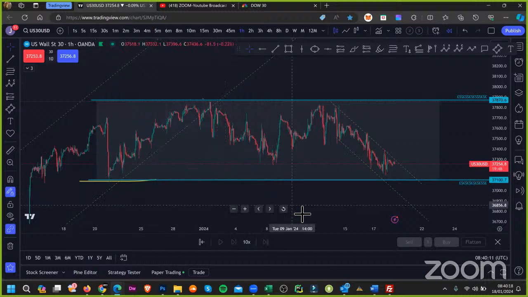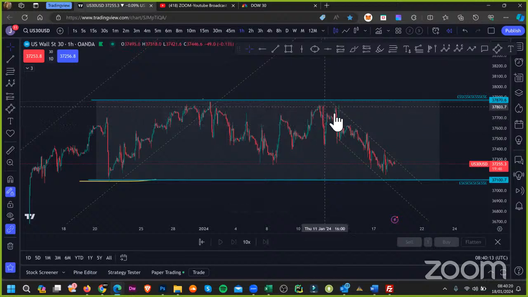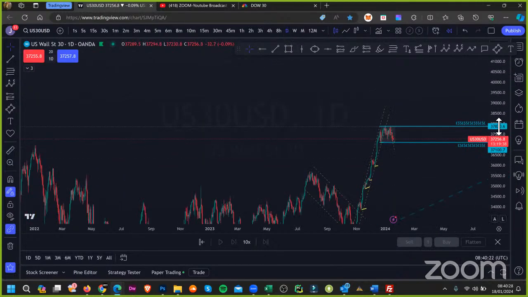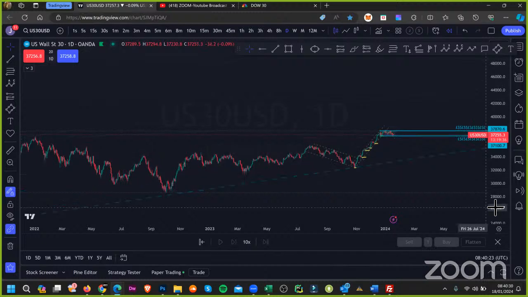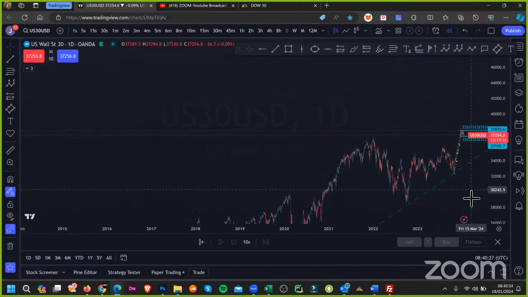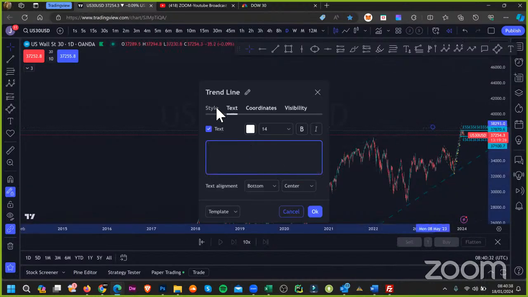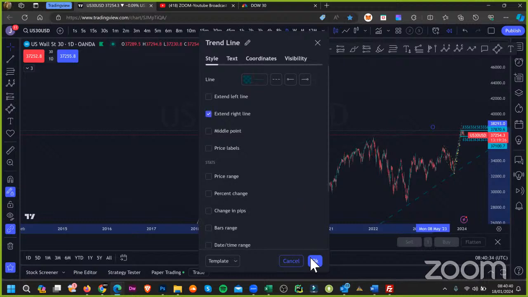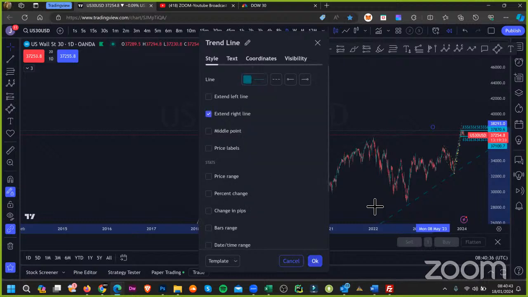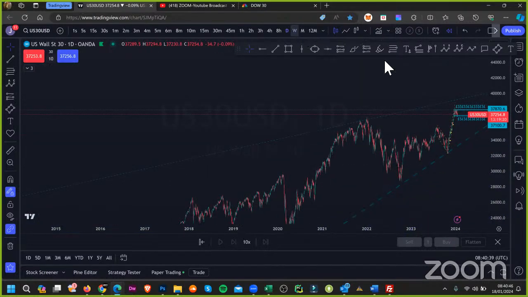We need confirmations. At the moment, this market is coming down here, trading down here. But let's look at the bigger picture. Remember the bigger picture that we drew? The bigger picture that we drew is that this market could possibly... I'm going to pull out this line as well and make it a bit brighter. Let me just extend this right line and make it a little bit brighter. Okay, so I put some lines in. Have a look.